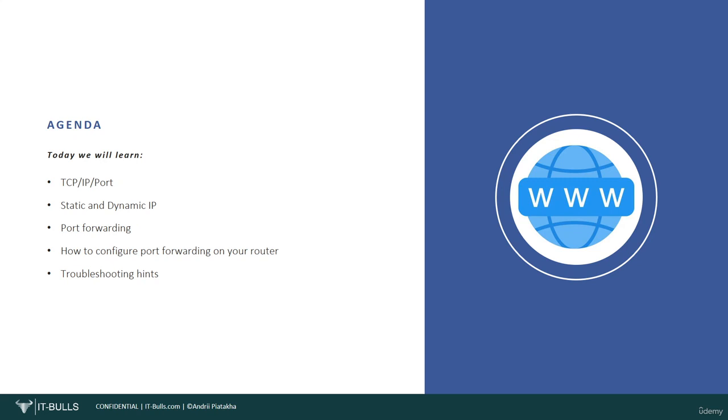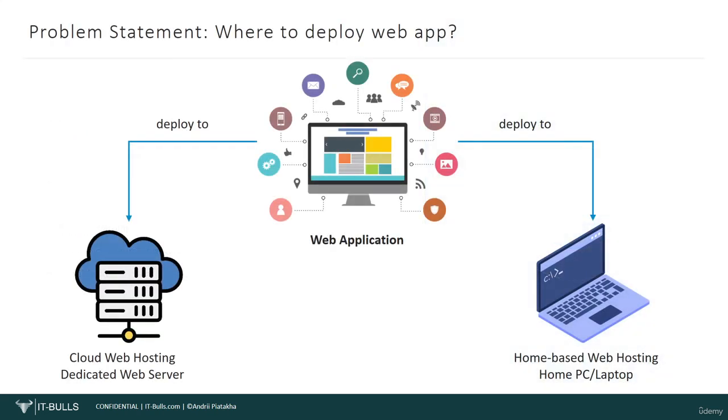Let's start our lesson. But first, let me start from the problem statement and explain why I came up with the idea for this lesson. Together with my students in my courses, we learned how to create web applications. We deployed them locally, we tested them, and we learned a lot of things. But how do we open our applications to the whole world?